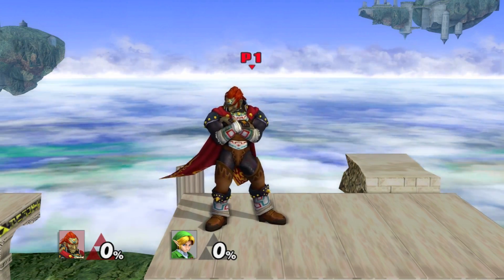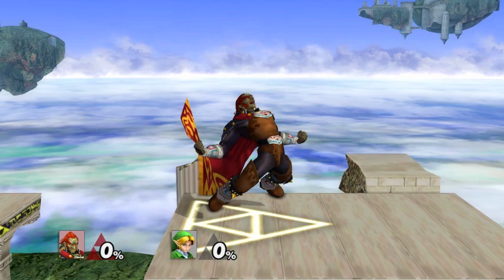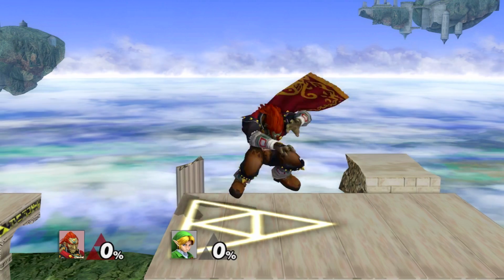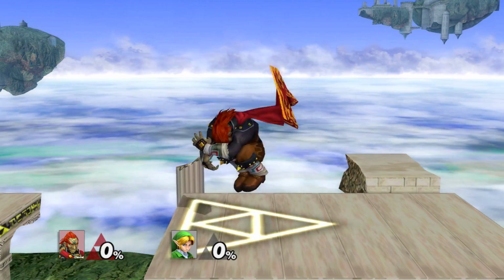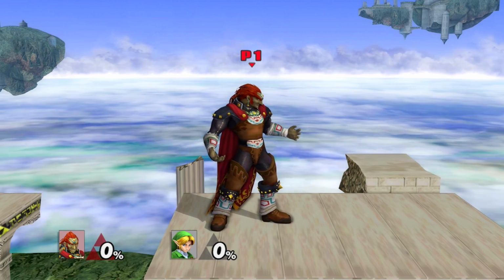And what is a custom character without some taunts? So let's take a look. First is his up taunt, which is basically just Ganondorf's normal up taunt, although you can see the Triforce appears below his feet to emphasize that he has the Triforce of power within him.